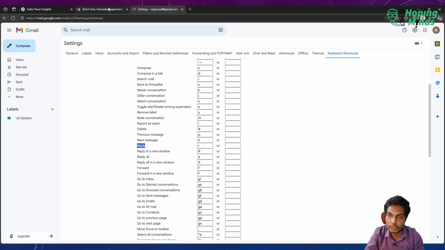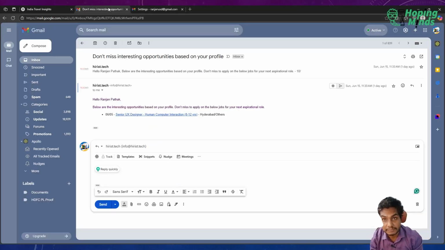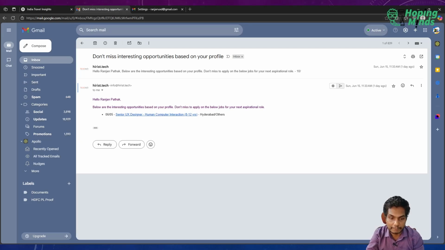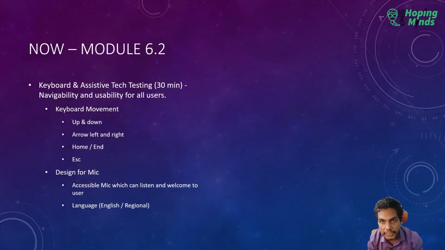So Gmail is one of the best examples, but sometimes it works and sometimes it doesn't. Right now it is not working, but sometimes it works really well with all the other applications I use. And so whenever you're designing an application, you must follow the accessibility guidelines and create things for keyboard accessibility as well.